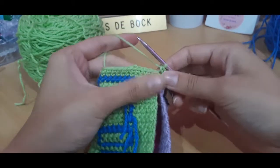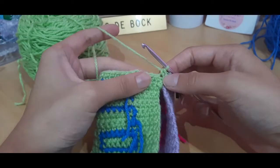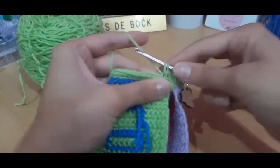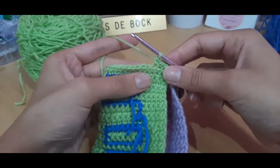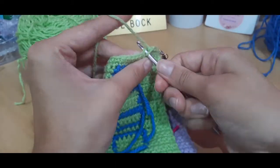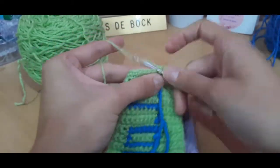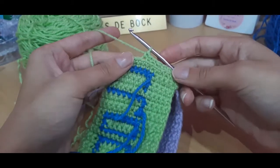Okay, so for this next round, we're going to put one single crochet in the next 4 and then a decrease, but all in the back loops. So it's going to be one single crochet in the back loop, one single crochet in the back loop, one single crochet in the back loop, one single crochet in the back loop. So that's 4. 1, 2, 3, 4. And then we'll decrease the next 2 together, back loops only, like that. And then you'll repeat that all the way around, putting one single crochet and then a decrease, but all in the back loops only. And your stitch count should have gone down from 36 to 30.